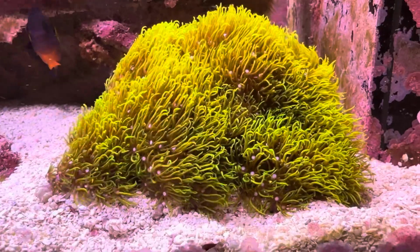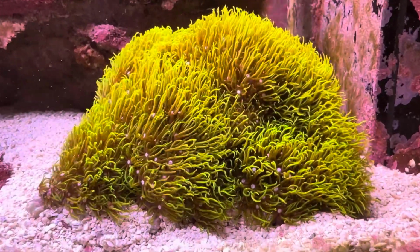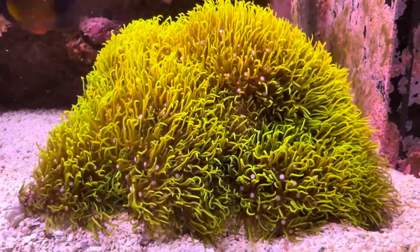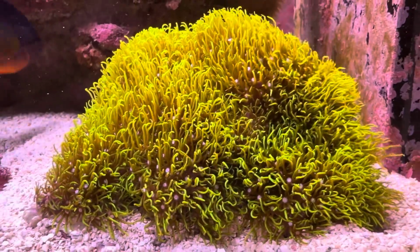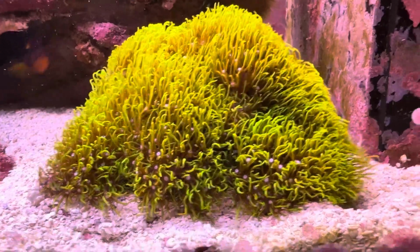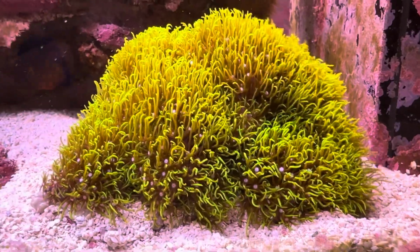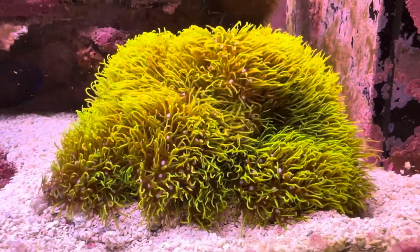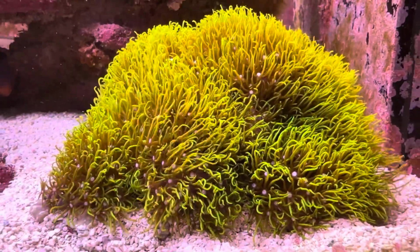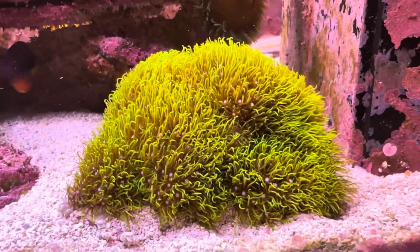And unlike some corals that spread, because green star polyps do spread, it does not launch itself around the tank at random and begin spreading in places that you cannot address unless a piece of it breaks off for some reason, like your urchin pulls it free, or you accidentally nick it while you're scraping the glass. As long as nothing happens to dislodge a piece of it, you're good. It stays in one spot and it will spread completely over a rock like this one has here.